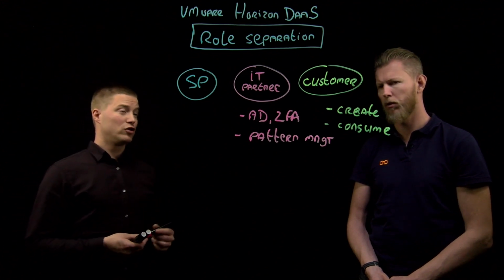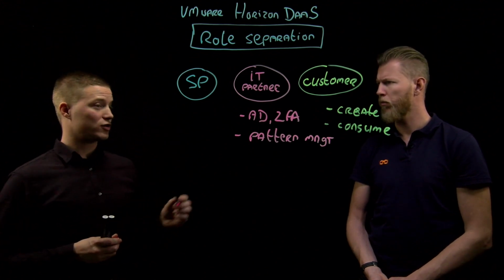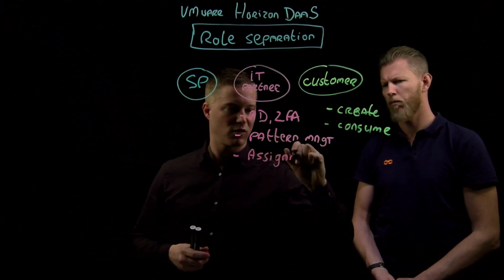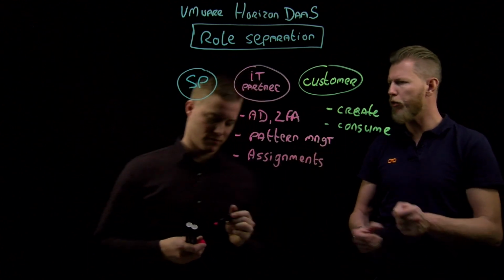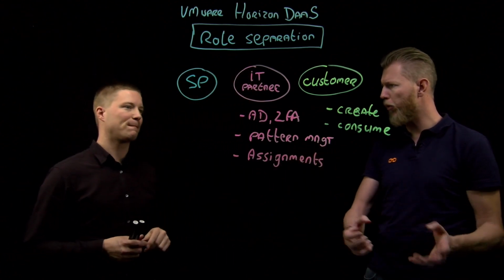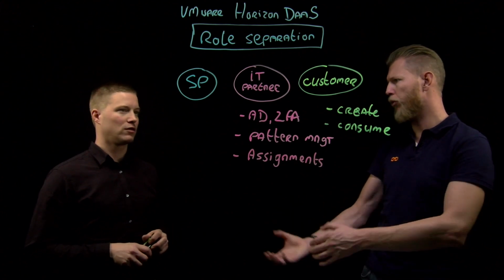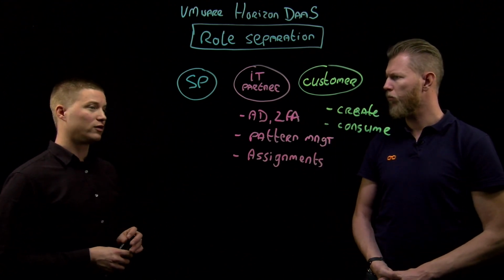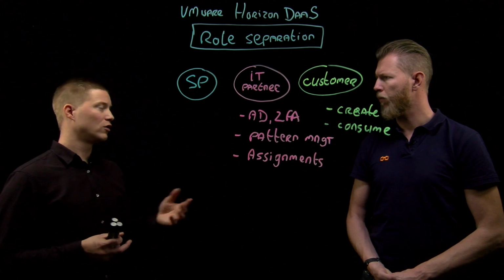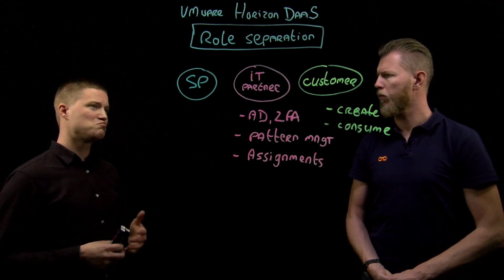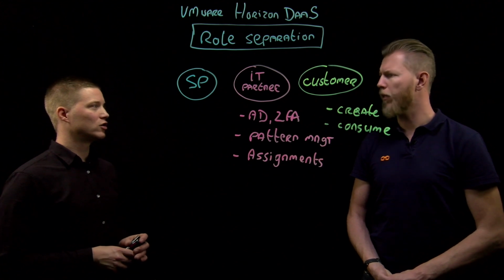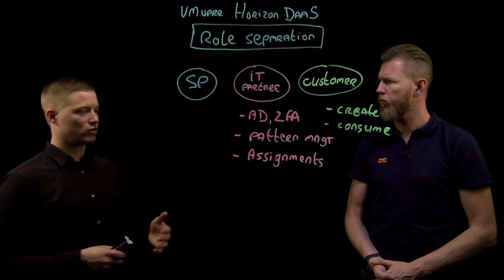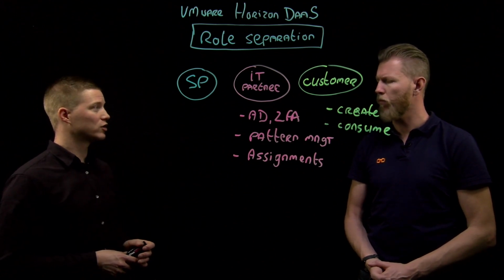The next thing the IT part needs to worry about is the assignments. So these are your entitlements. I entitle a certain group or user to a certain desktop or application. And the end user is able to start the application or desktop. Yes, exactly. Because an IT partner can choose to run one cloud for one customer, or they can have a cloud for many customers. So true multi-tenancy. Exactly. So the IT partner's cloud could host several customers in there.